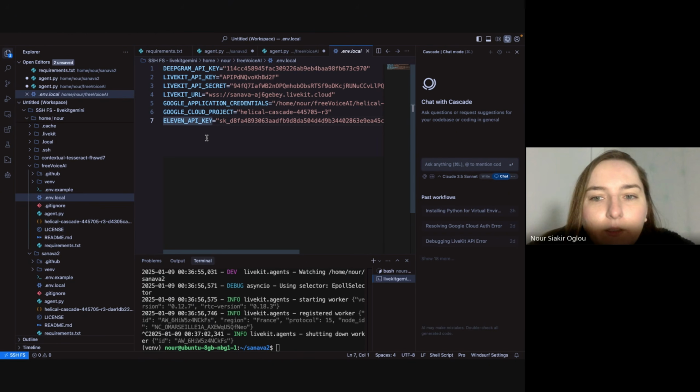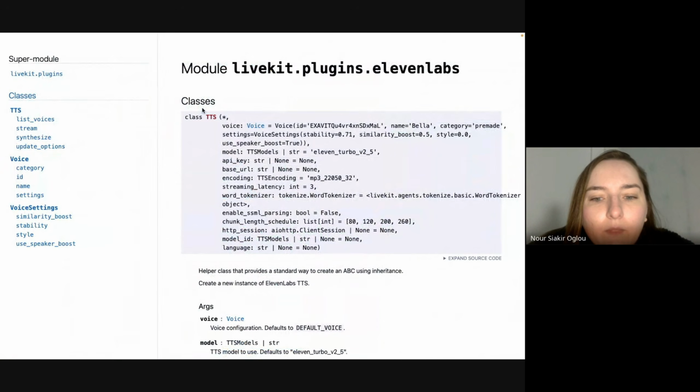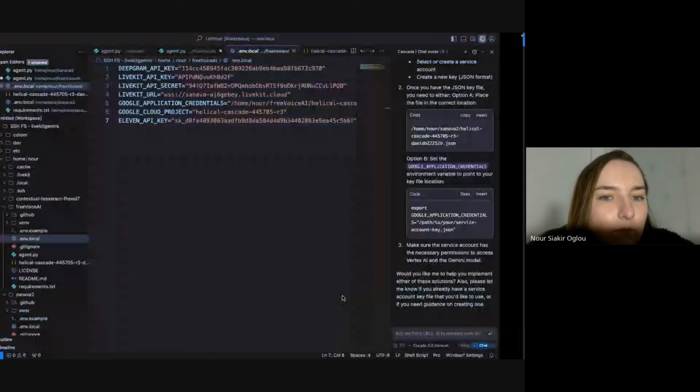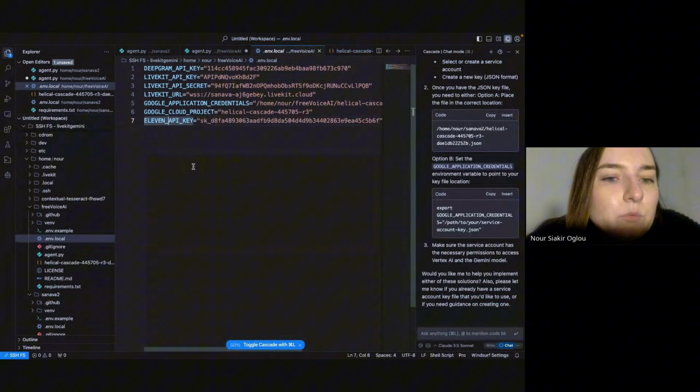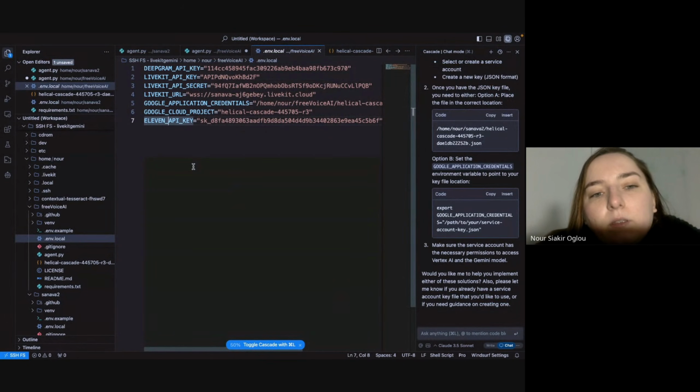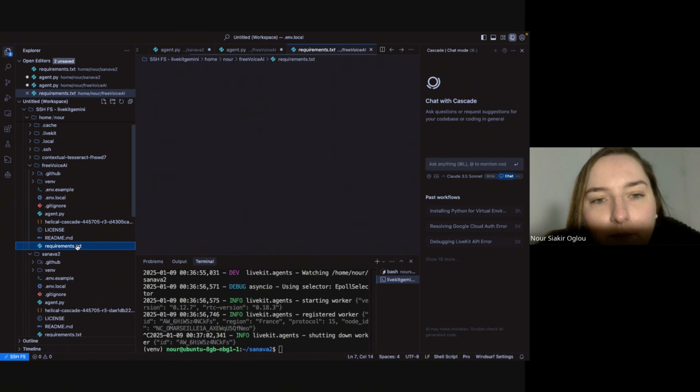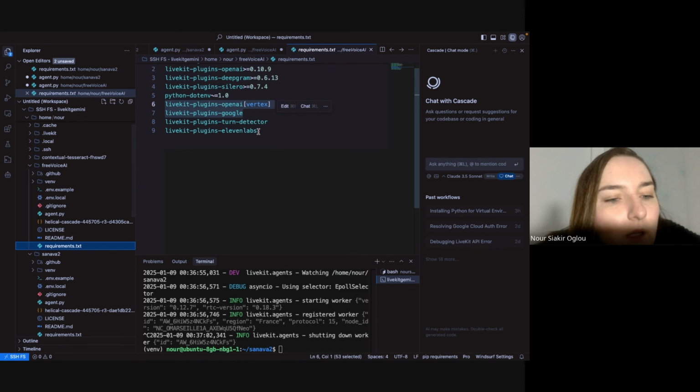Again, it's in their simple docs here. And also in the requirements, you have to, again, add the ElevenLabs plugin. And that's basically it.